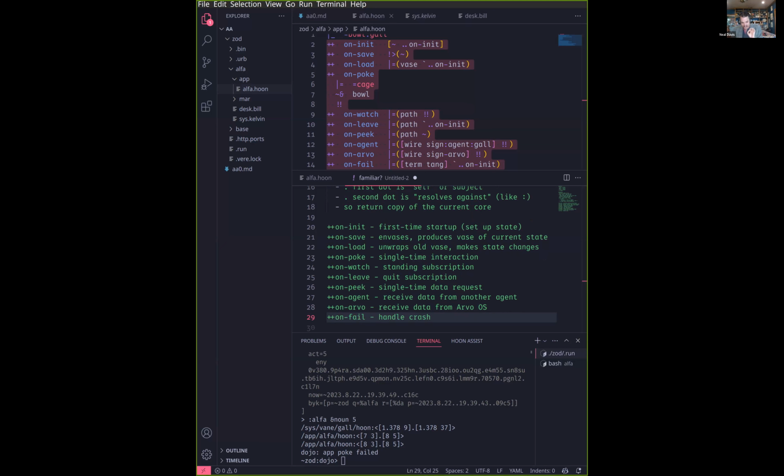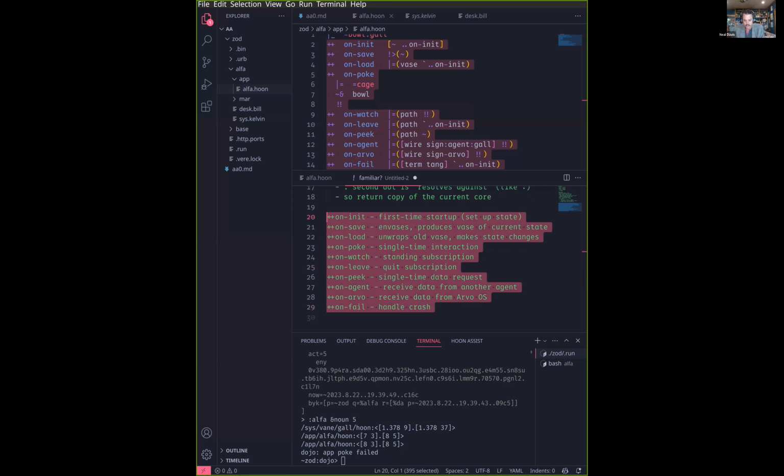There's a lot of these. There's 10 arms. It's a little bit clunky because you have to look at these in any particular agent, but you actually don't have to define most of them to make things run. I mean, most of these arms in what I have here just crash. They don't do anything special. But this is our basic vision of how a Gall agent does what it does.